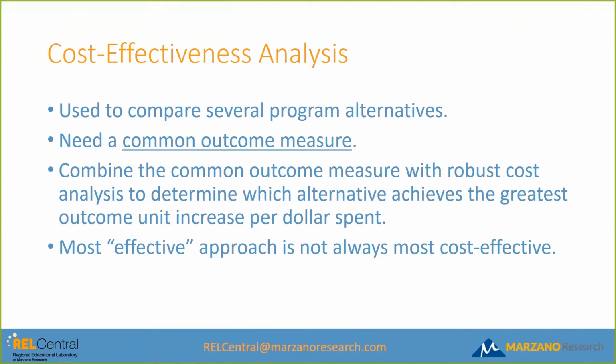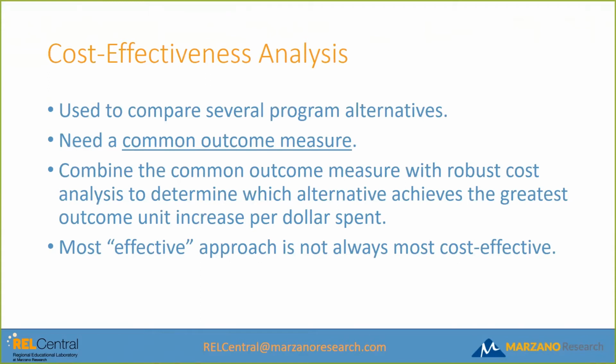For example, you may have a program where for every $10 per student that you spend on the program, assessments have shown that students on average will make a 1 point gain in the scale score of whatever assessment you're using. We should also note that the most effective approach or program or alternative that you're looking at may not always be the most cost effective.